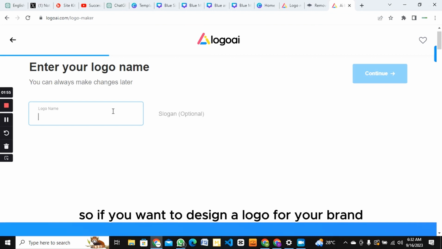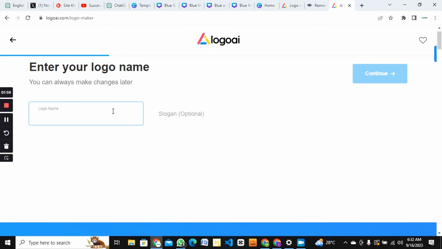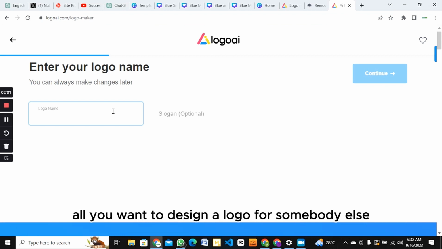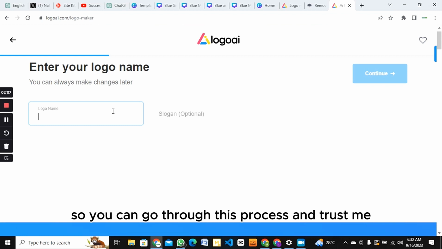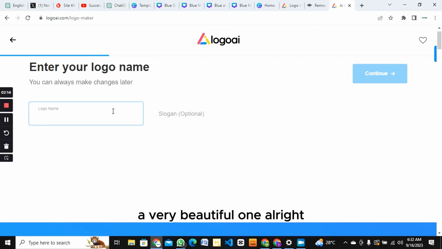If you want to design a logo for your brand, or for somebody else so you can get paid for it, you can go through this process, and trust me, the logo is going to come out very beautiful.